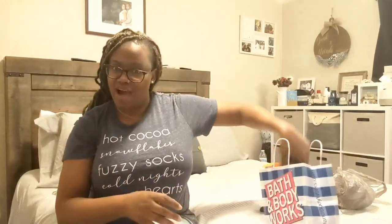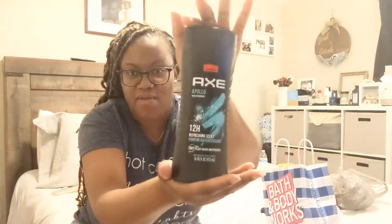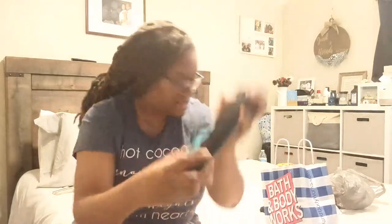Make him smell good in the shower too. My husband loves Axe Body Wash — this is like one of his favorite scents. Here's another money-saving tip: my husband and my son like the same body wash, so for stocking stuffers I just bought a two-pack and split it down the middle — one for my husband, one for Brian. Money-saving tip. So he got the Axe.